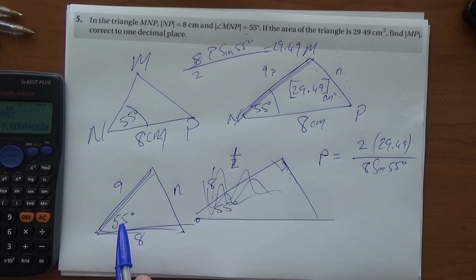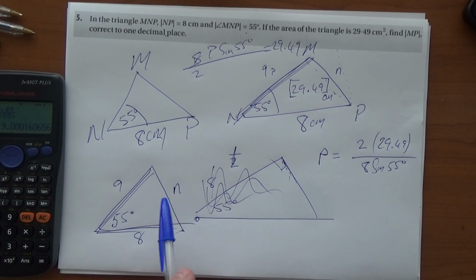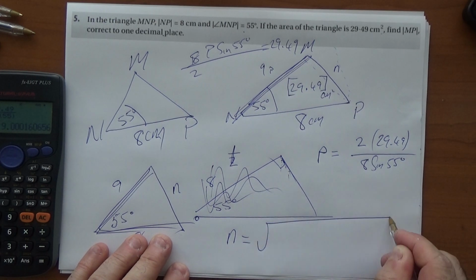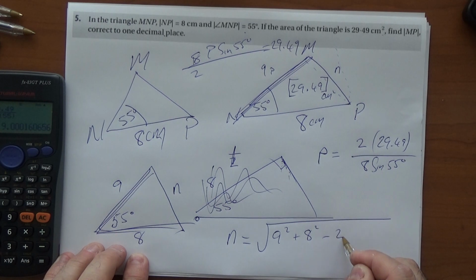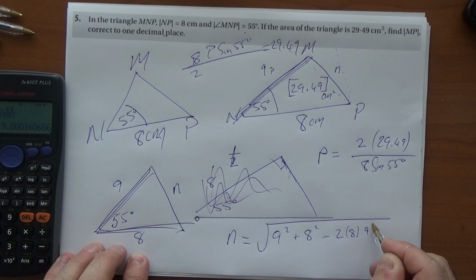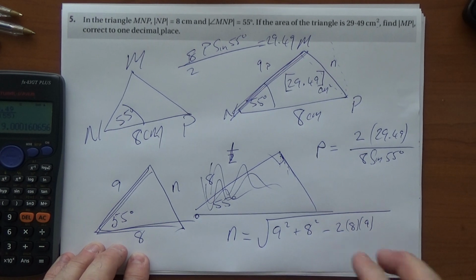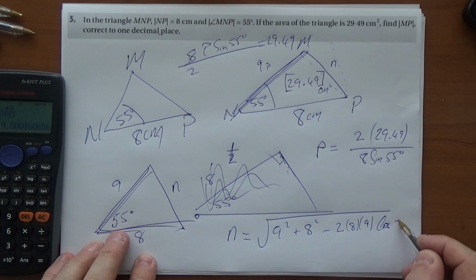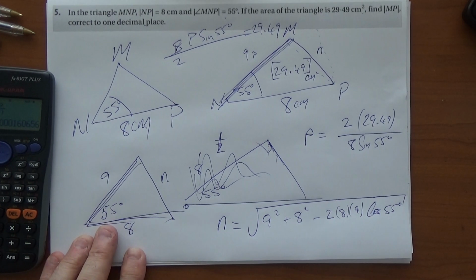When you have a triangle with both adjacent sides known and the included angle, then you can get the opposite side real easy. So that opposite side is equal to the square root of 9 squared plus 8 squared minus 2 times 8 times 9. By the way, don't do the calculations that you're about to do later here. Let's just write this the way it is, times the cosine of 55 degrees. Always bring this bar out and down like that to show what it's doing.